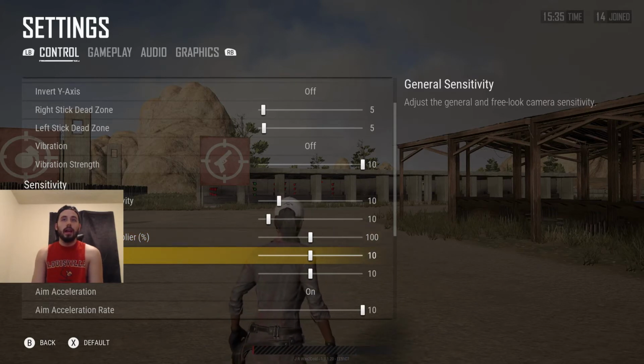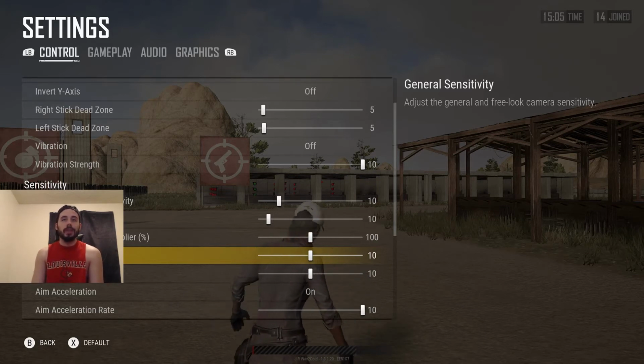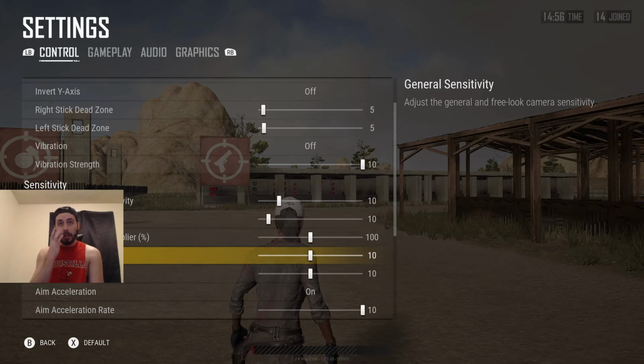General sensitivity, I have this on 10 as well. This is basically what you use to look around with your camera with the right stick, especially when you're playing in third person. 10 is pretty high, but I have everything set on 10 because, like I said, I want everything to feel the same just for that muscle memory. So I would recommend, I'm not sure what it starts out at. I want to say it starts out at 5, which to me is pretty low. I would play with it between, I want to say, 6 and 8. Let that be your starting point. Start out at 6. If that's too low or too high, then change it based on what works best for you.